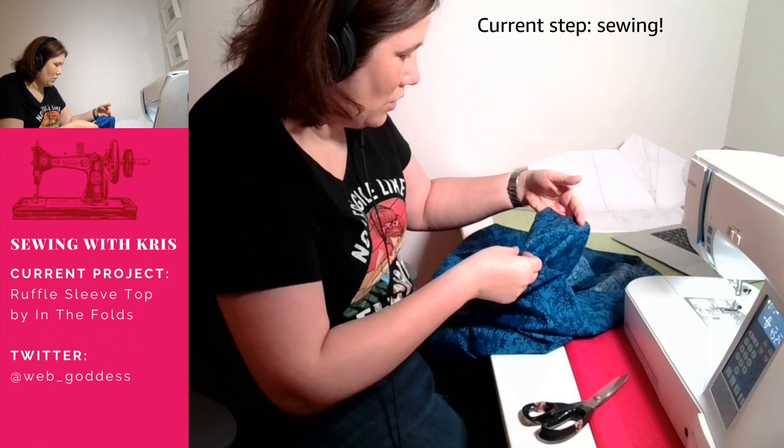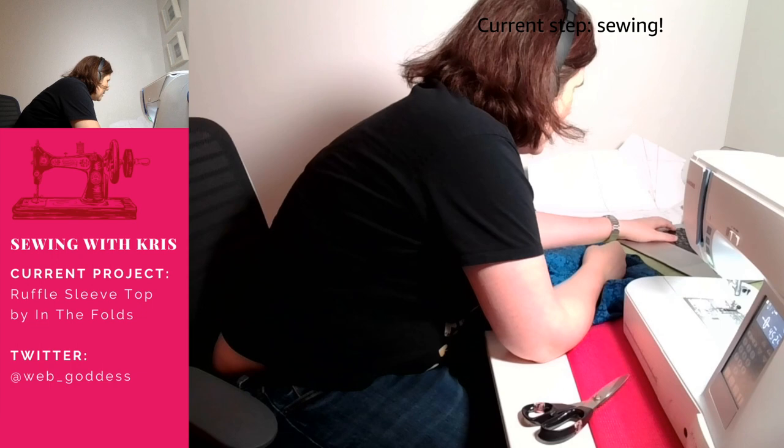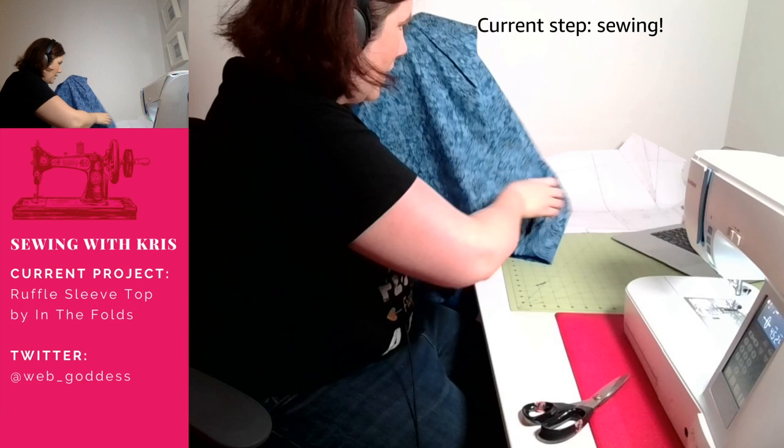Okay, cool. I've trimmed down the seam allowance on both sides. Next step is turn it back inside out so the wrong side is showing. We're going to press the side seams flat. So that's my side seam.